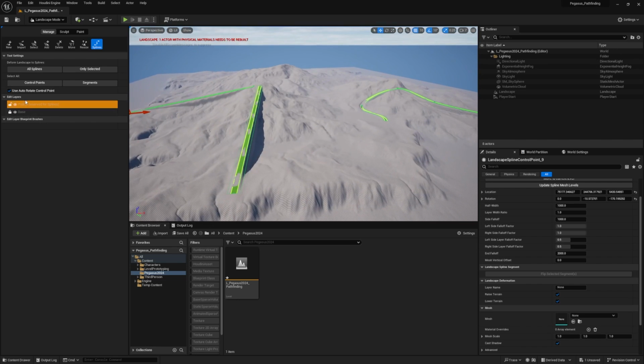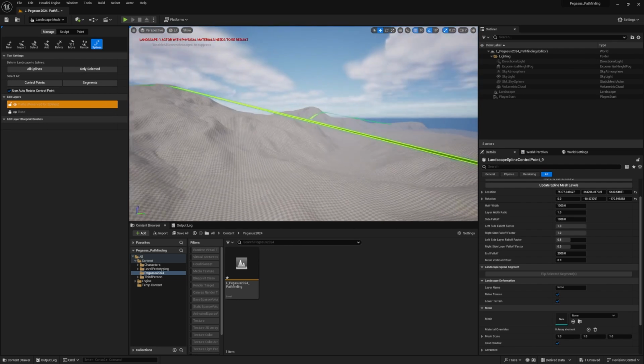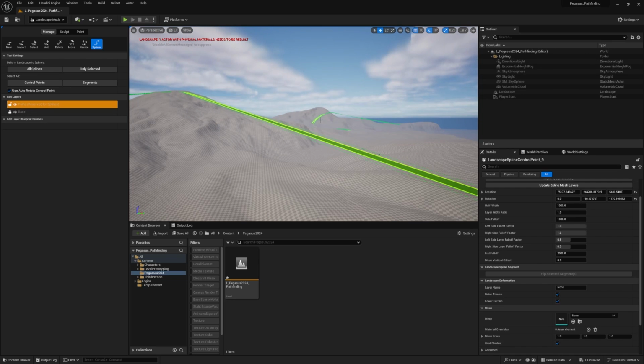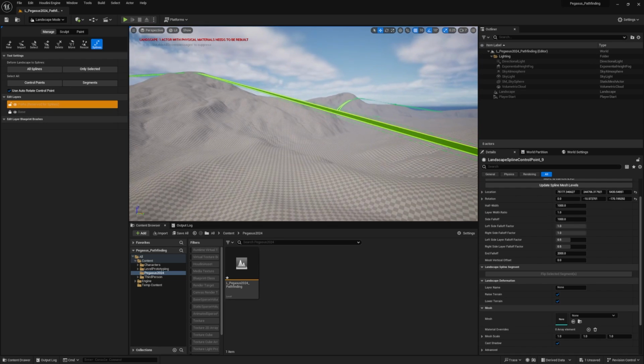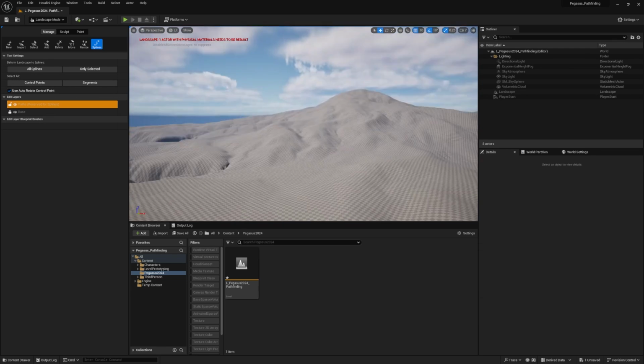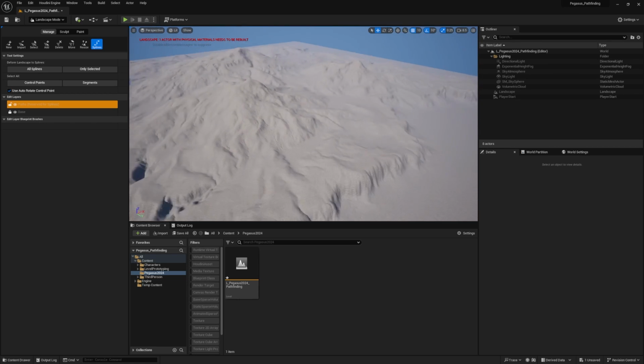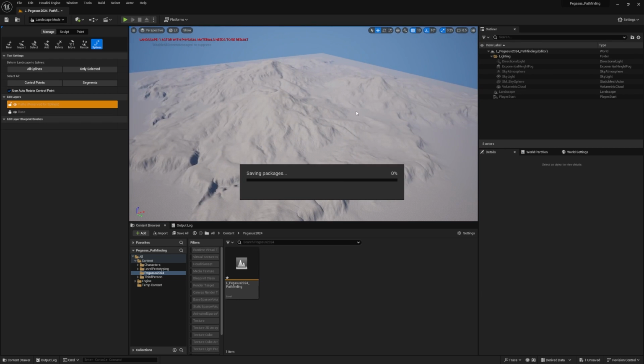So I'm going to go ahead and clear the layer of all of the splines that I've added. And then, okay, that's interesting. So we're going to be learning a little bit about how the spline system works in Unreal 2. So you can see that cleared the height deformations, but it didn't actually destroy the splines. So what I need to do now is select all control points and hit delete, and then we can see that those have actually been removed from the level. So okay, we're back to a clean starting point.